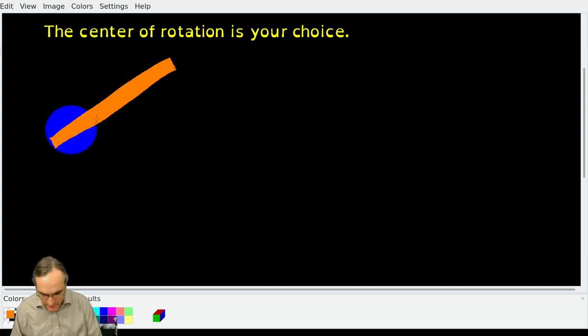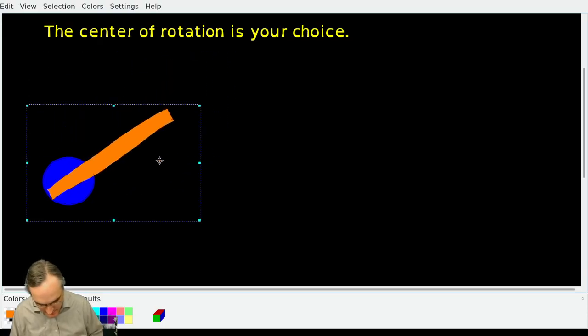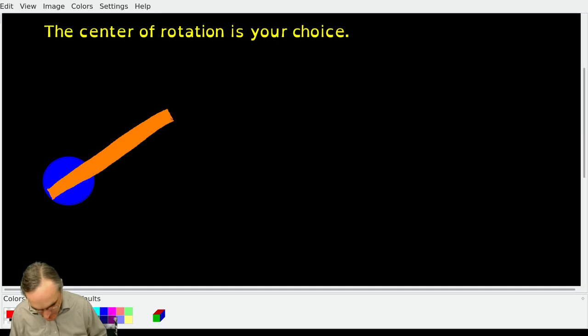To this lever, we're going to apply a force. All right, we're going to apply the force at a funny angle so as to make a point. So here is our force. Where is the center of rotation? Well, if we're trying to make this go around, our center of rotation will be right at the geometric center. So there is our center of rotation. And that means when we draw our r vector, it will come out directly from that point to the point where the force vector is being applied.